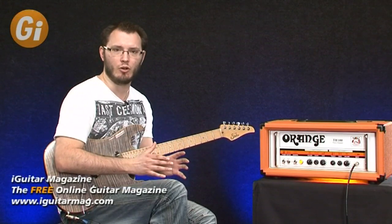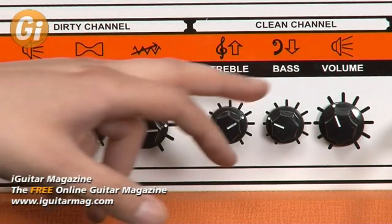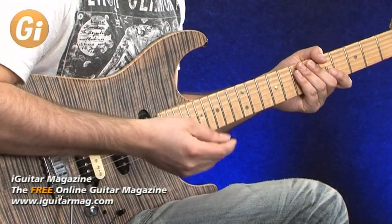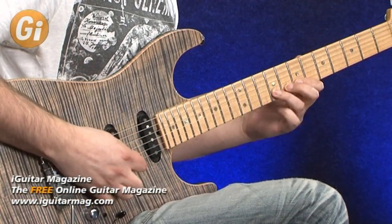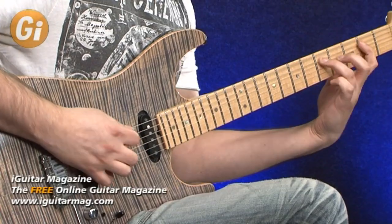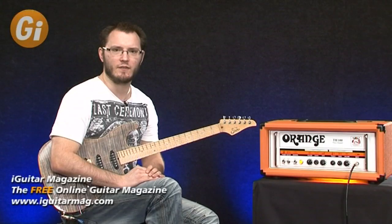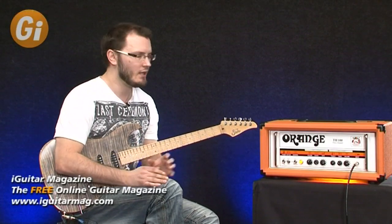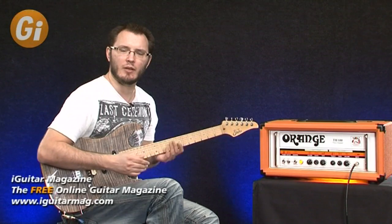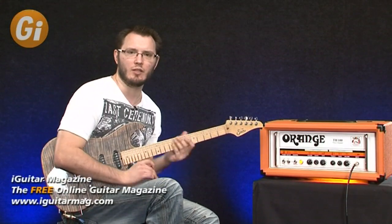You've got tons of dynamic control — it's a really pleasing and addictive clean tone. As we roll the volume up, remember we're in 100-watt mode so we've got tons of clean headroom, and what you'll hear now is more break-up occurring. That is just fantastic — that's exactly what you want from a tube amp. With the volume almost all the way up, you can hear the harmonics coming through. The compression is allowing you to play with a clean sound but there's no effort involved in the playing at all.